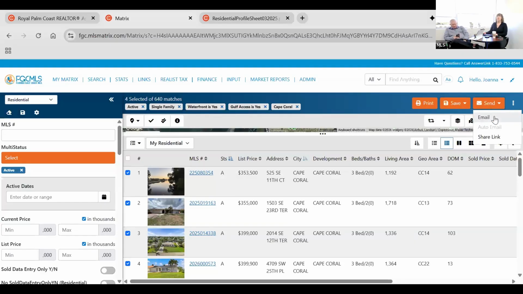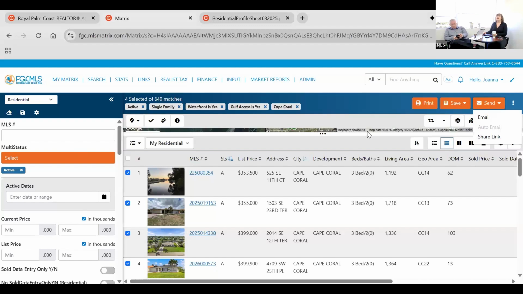Sending it out, you can send out an email. Where I just selected 4 here, it would send out these specific 4 to whomever. Maybe I just want to email these 4 to a customer really quick, or a family member. Auto email, because there are 640 matches, is where it sends them an email every morning or every hour, whatever you set it up for. That is going to be the One Home access, and it's based off of your search criteria, not just what you selected. The auto email portion is what we're going through next week. That's going to connect it into One Home and get the customer set up for regular alerts and searches.